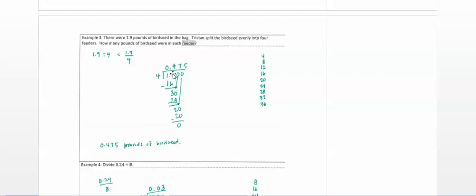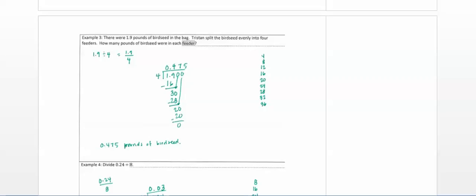If I split 19 tenths into 4 equal groups, 4 tenths would go in each group, which is why I have 4 tenths in my quotient. 4 tenths times 4 is 16 tenths. When I subtract, I have 3 tenths left over. Now I can't split 3 tenths evenly, so I need to regroup into 30 hundredths. Because I annexed the 0, that means I'm now talking about hundredths. We'll do the same thing and realize, oh my gosh, I'm left with 2 hundredths. I can't split 20 thousandths evenly between 4 groups without regrouping into thousandths.